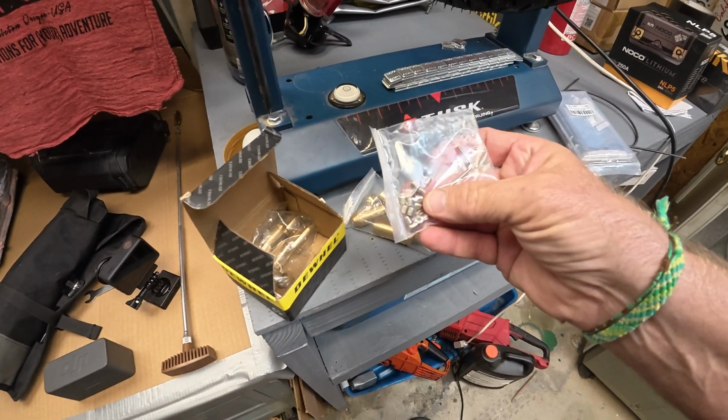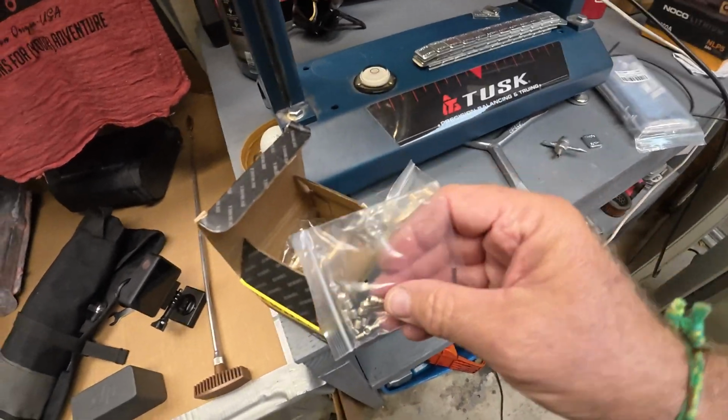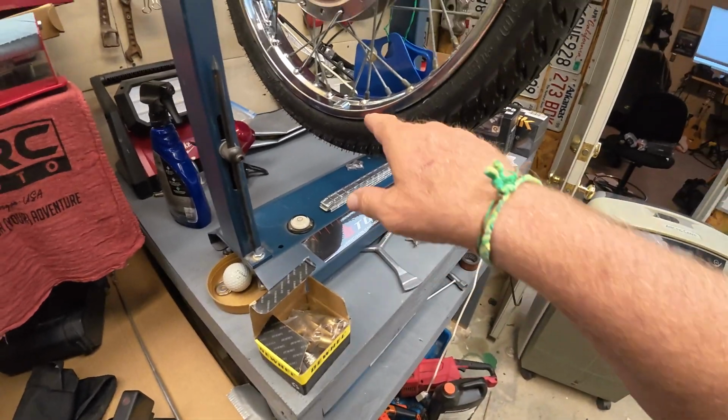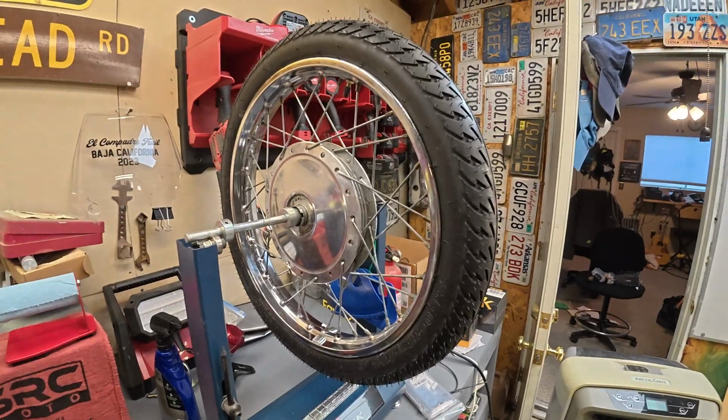And they got a key with Allen screws. I'll probably use a little Loctite on them because I love Loctite. Makes me feel warm and fuzzy inside. But anyhow, we're gonna get this thing settled out once I get these weights off, and then we're gonna throw some weight on this wheel and get it balanced.